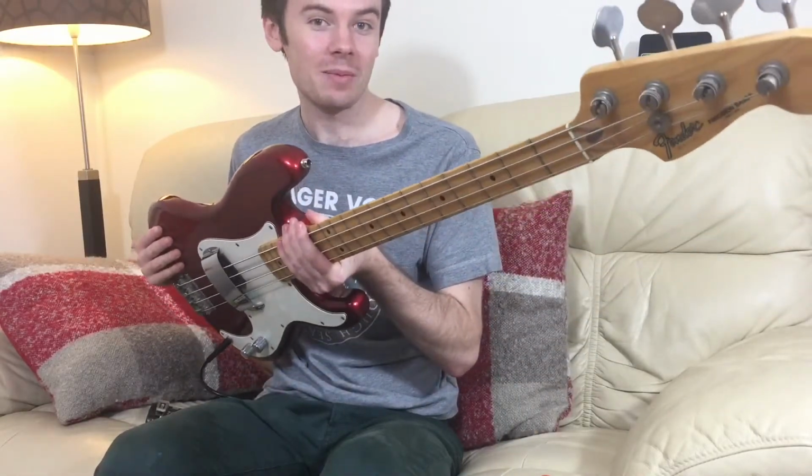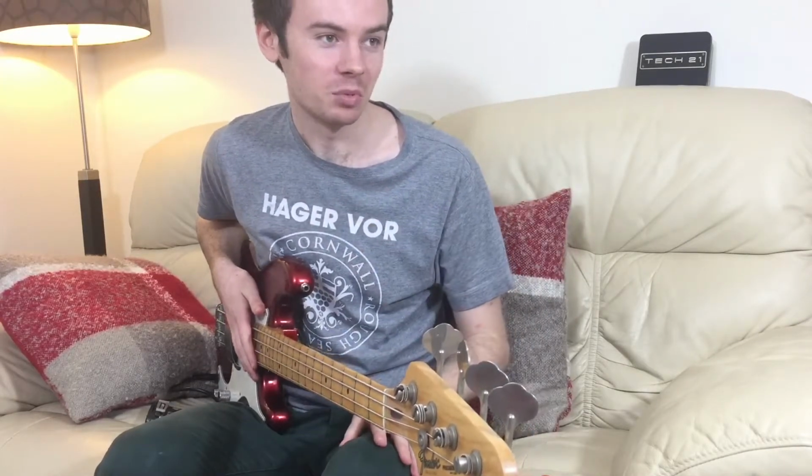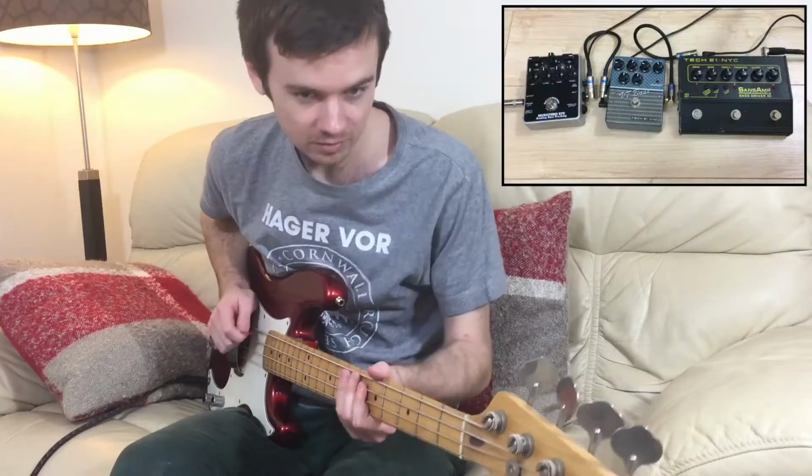Right, let's try these pedals out. I'm using an 80s Fender Japanese P-Bass. We're going from the preamp pedals into the Focusrite Scarlett into GarageBand. Simple. Let's check out the drive signal.